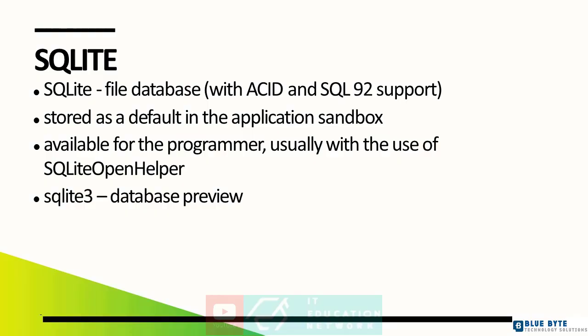A very useful option, particularly at the stage of application testing, is access via SQlite 3. This is a simple tool available from the command line which allows the execution of queries directly on the database. SQlite 3 is accessible both from the SDK level on the computer as well as from the device level. When connecting via a DB shell, we may access the application's home directory and execute commands directly on the database without the need to download the file to the computer.